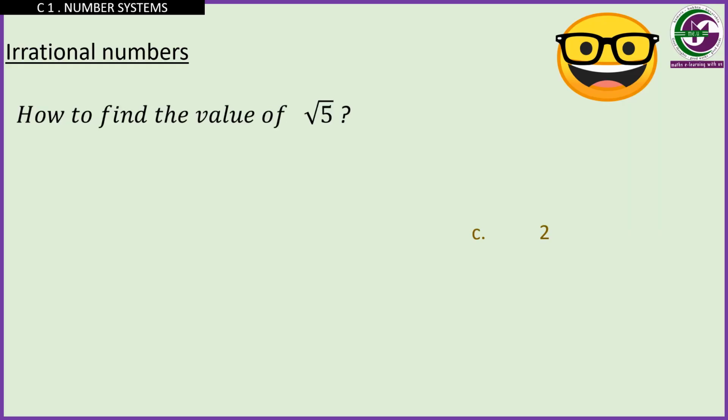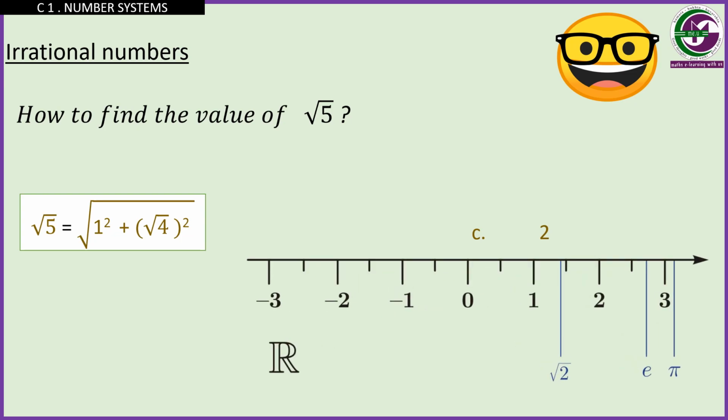Our next question is to find the value of root 5. And I'm sure by now you are an expert at writing the sides to make the sides of a right triangle. We need to have 1 on one side as base and square root of 4 on the other side, because 4 is 5 minus 1. And let us try to represent this on a number line. Here I took a number line from -3 to 3, and let's insert a triangle with, as usual, the base 1 and the height square root of 4. Square root of 4 is 2, so the height will be 2.